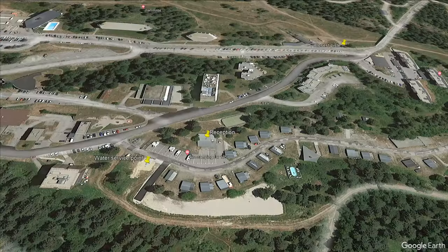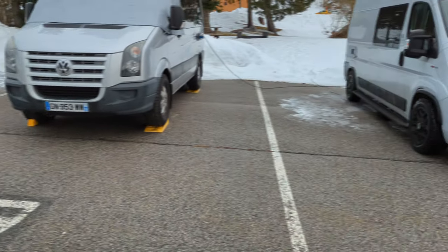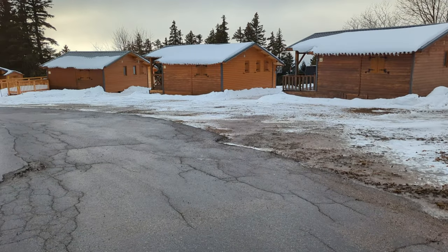We start with a tour of the campsite, then the town, and finally a bit of skiing. I'm stood just outside the aire. Just down behind me is the main road in that comes up from Grenoble into the main resort. You peel off to the right from the first junction into the resort and that brings you onto this road. Just punch it into Google - it's just Aire de Camping La Familiale. So this is the main entrance to the aire, and all the park-up places are down here on the left. Everyone's on ramps because it's not level. The aire is actually part of a holiday park.